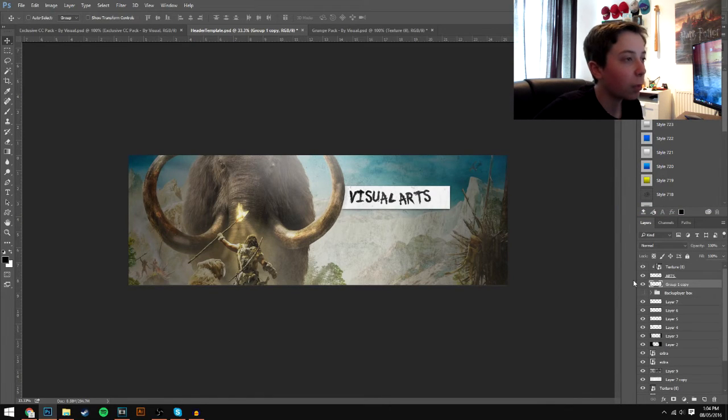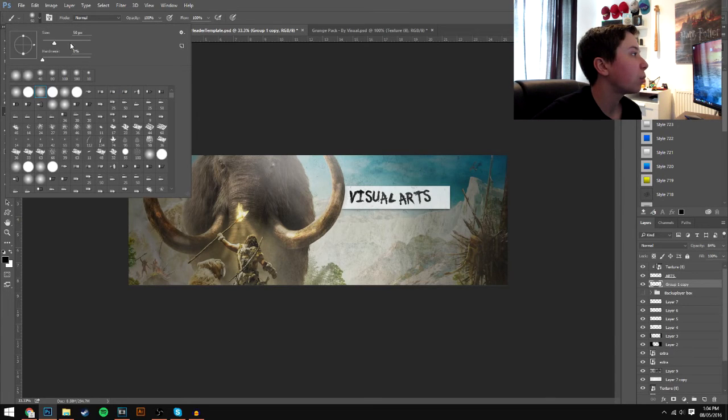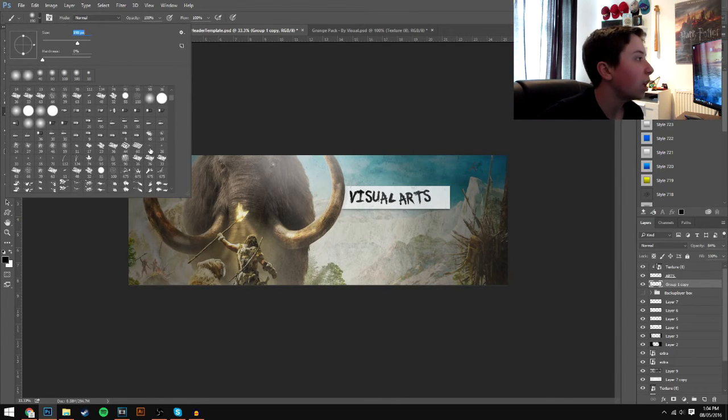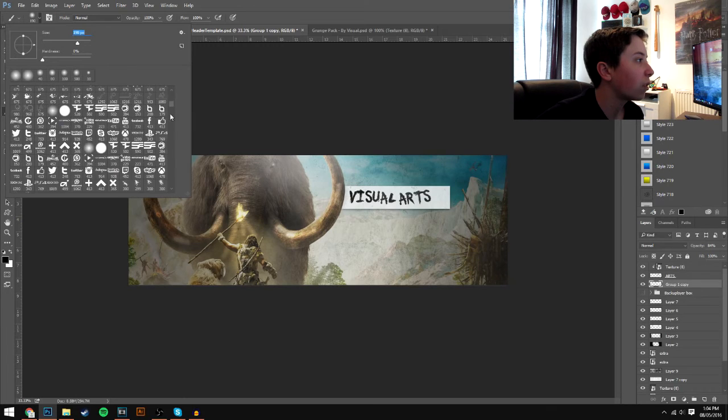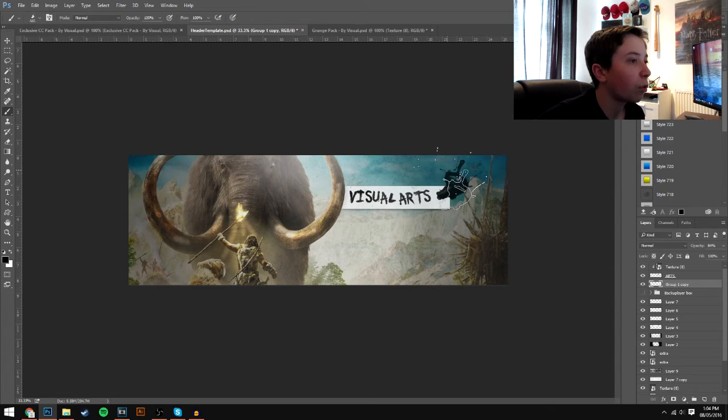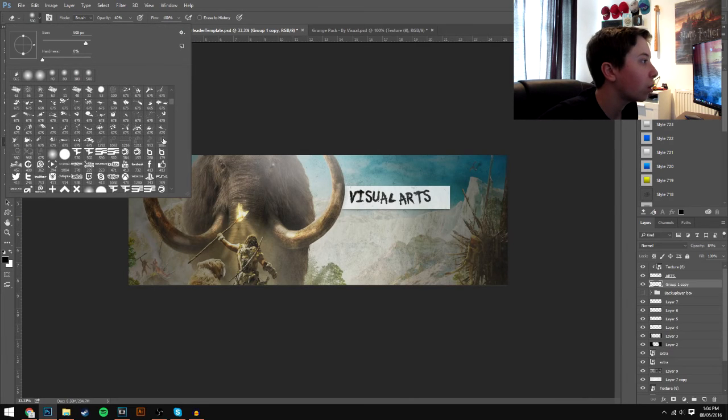I think what we should do is add some sort of brush effects just so it looks like the box is a bit worn out. So we're going to add the brush tool, change the sizing, and try to find a brush effect that we can add, like these brush effects as you can see here. If we do it on the eraser, that may work.